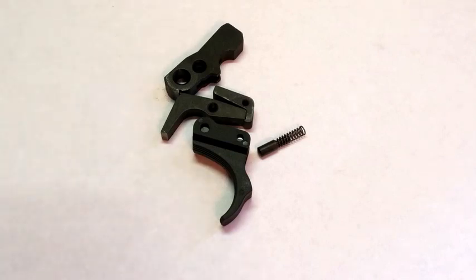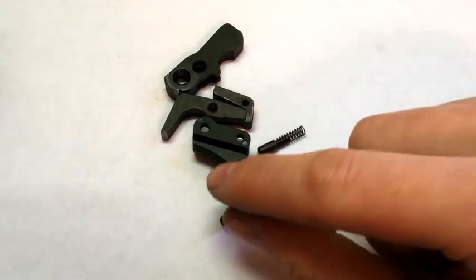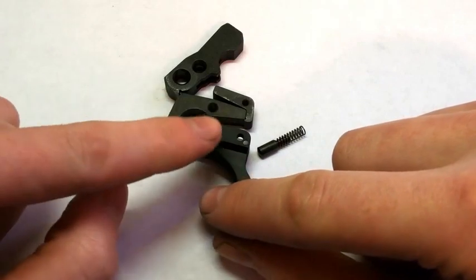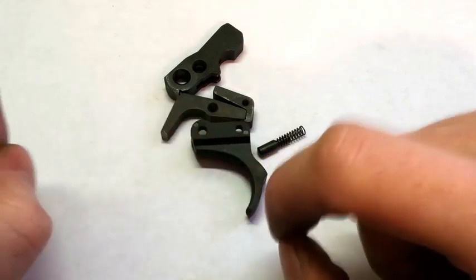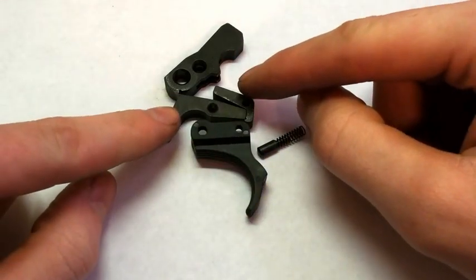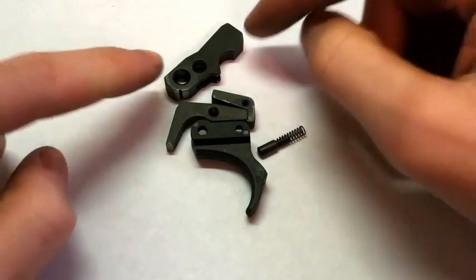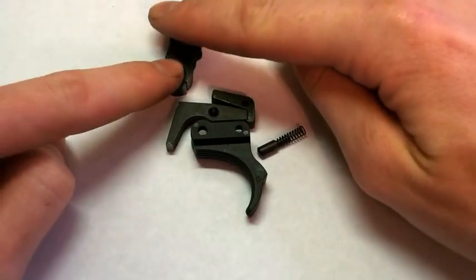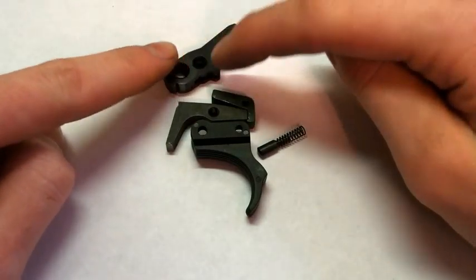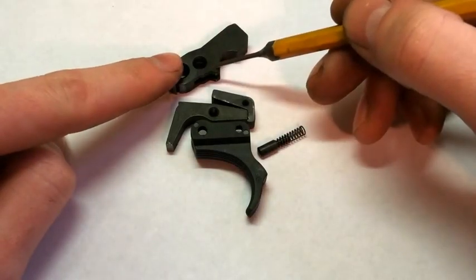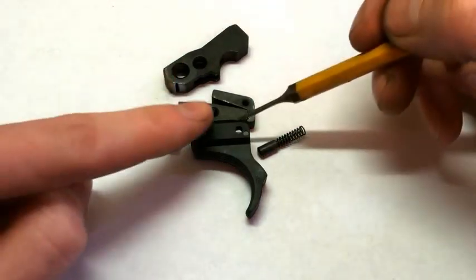The reason for that could be twofold. There are two things that can go wrong. First off, imagine you've pulled the trigger, the trigger comes back, the sear drops out of the notch in the hammer, the hammer goes forward, the round goes off, comes back.